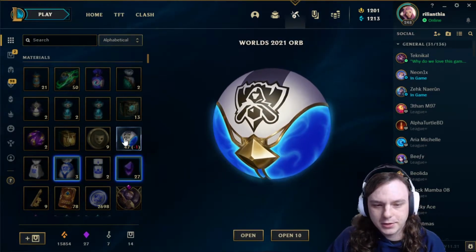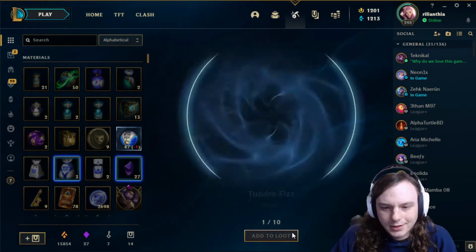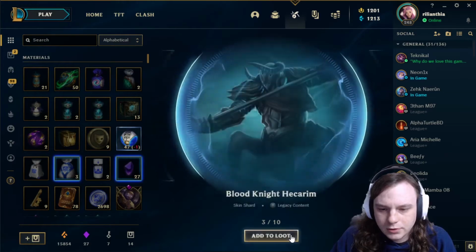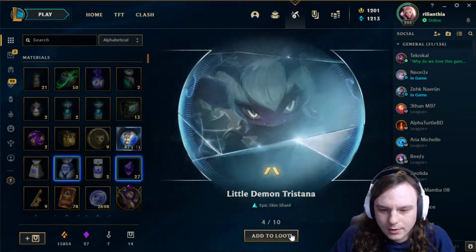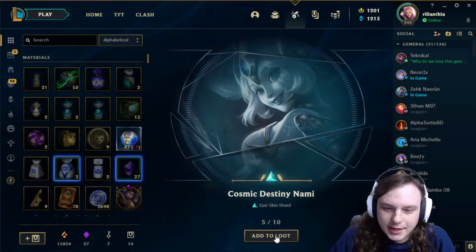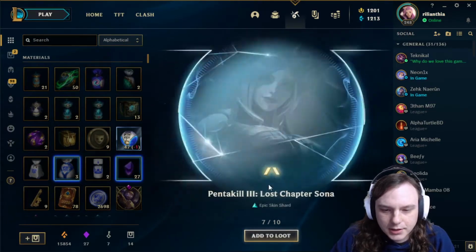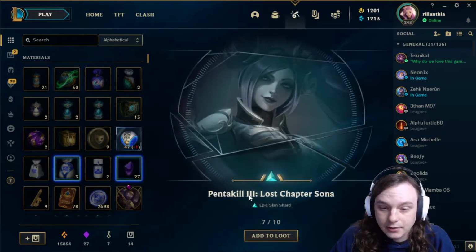So we had 57 total of these. Now we're down to 47. We have Tundra Fizz, Soul Reaver Draven, Blood Knight Hecarim, Little Demon Tristana, Cosmic Destiny Nami. I think that's the second one. Infernal Karthus. Unfortunately, I have that one too. Pentakill III Lost Chapter Sona. So we got both Pentakill skins now for her.